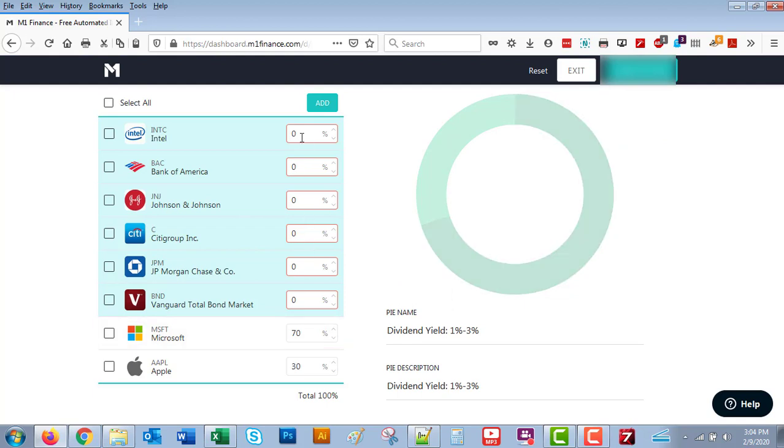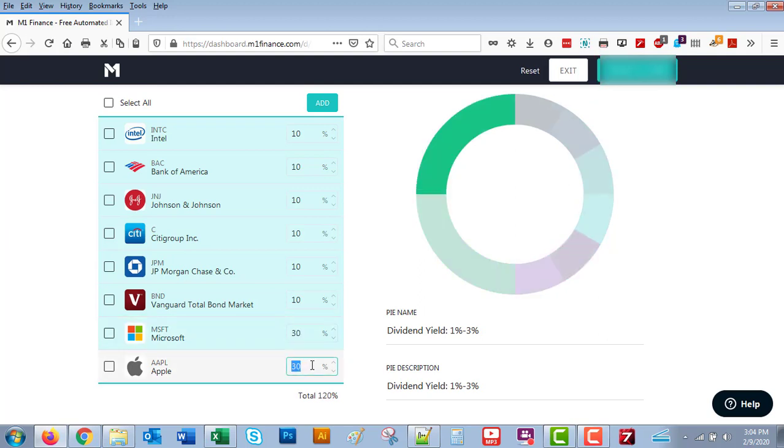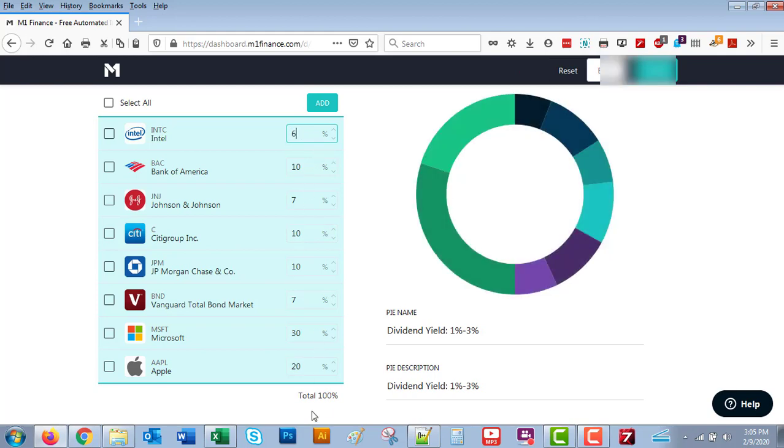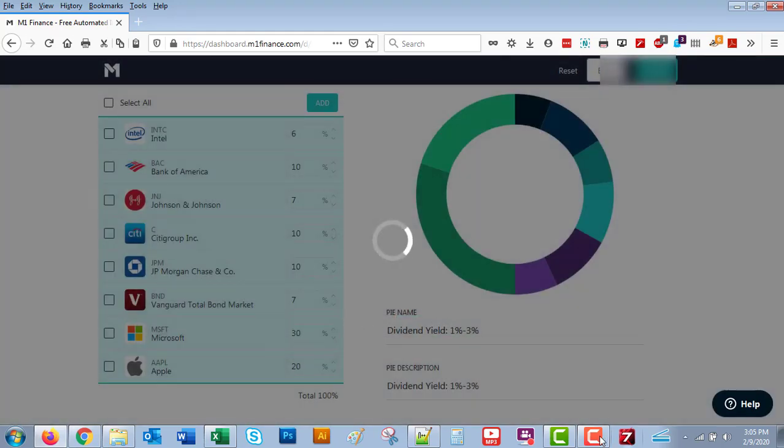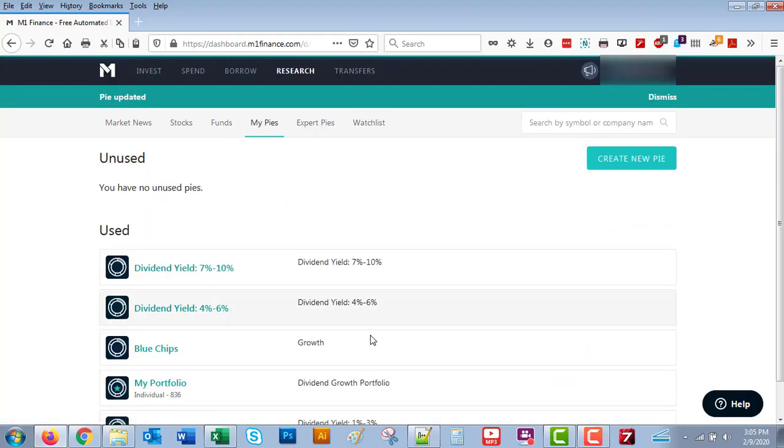Again, let's readjust all of these. Yeah, so let's start by giving them 10% each. So I have what, 160 is too much, so let's do 30, and let's do 20 for this, and still 10% more. So what I'm going to do is reduce this to probably 7% here, 7% here, still over 4%. So I'll do let's do 6%. So as you can see, 100% altogether, and click save, confirm. All right, I think I'm all set.